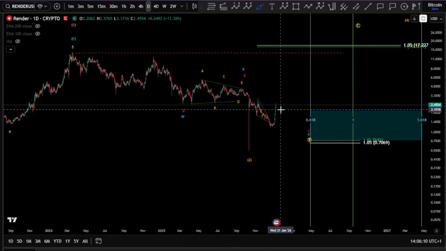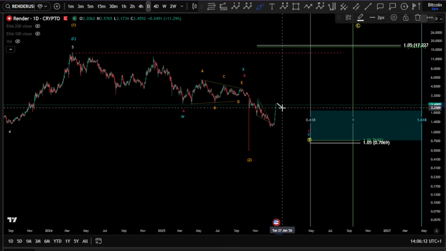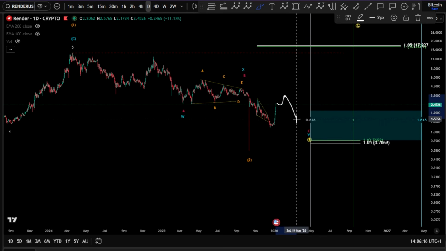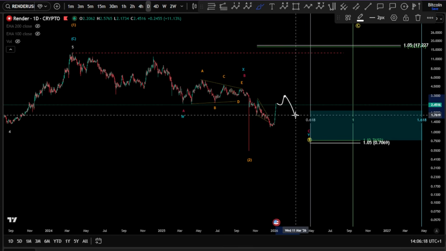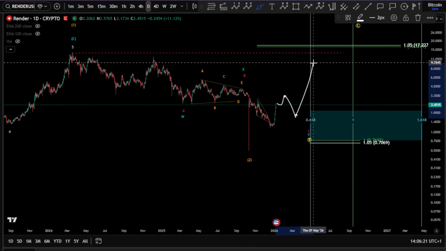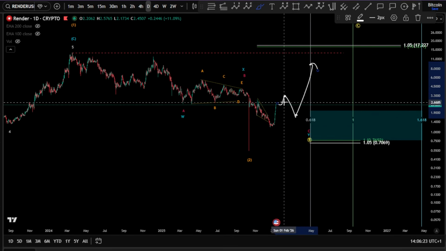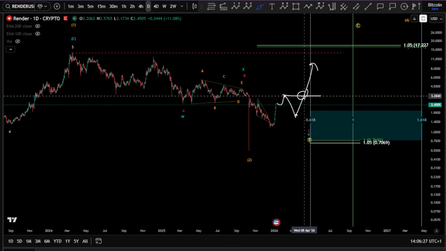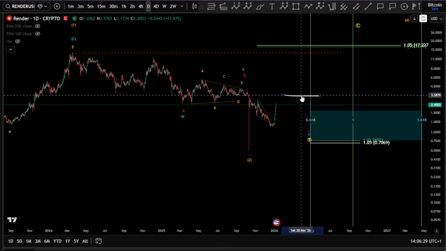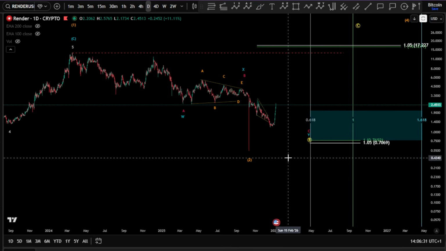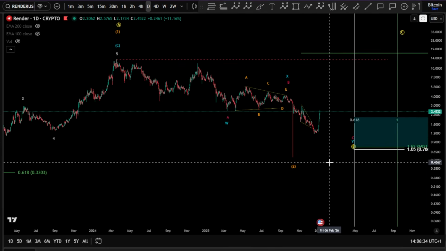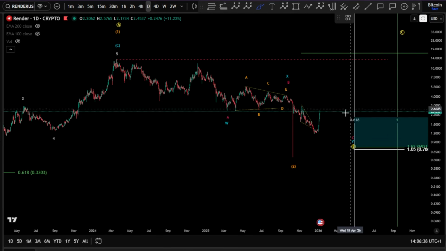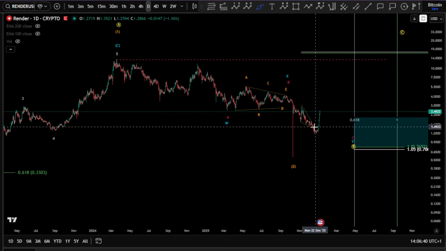Now, we still have 4-5, right? Once we get the 4-5, it's a 1-2 potentially, right? And then if this is a 1-2, if we're gonna test here a wave 2 and then see something pushing for higher again, taking the high here, this is your confirmation. That means, okay, we're bullish. We're not looking anymore for correction. We don't look at the time. We ignore it. The time is never a rule, but it's just a guideline, guys. But yeah, it's good to keep it in mind in case this happens.